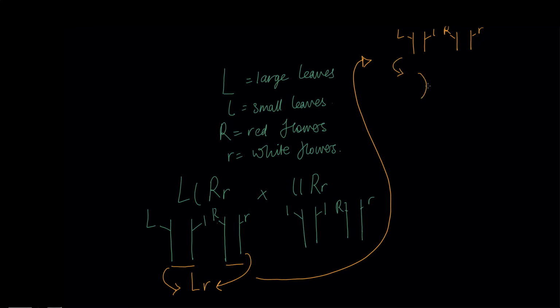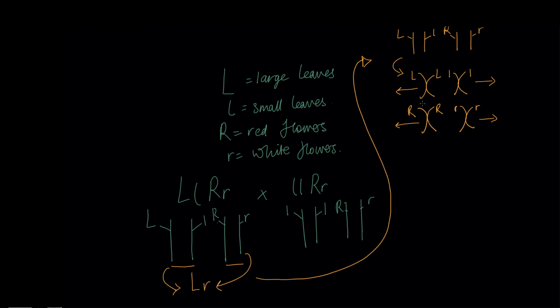Through S phase, the chromosomes start looking like this: big L, little l, and then the R is going to look like this: the big R that duplicates, big R, and then you end up with the little r like that. Now, in meiosis 1, remember that the pairs line up next to each other. So the big L and the little l, these homologous pairs are going to line up, and then the pairs are going to be separated like this.